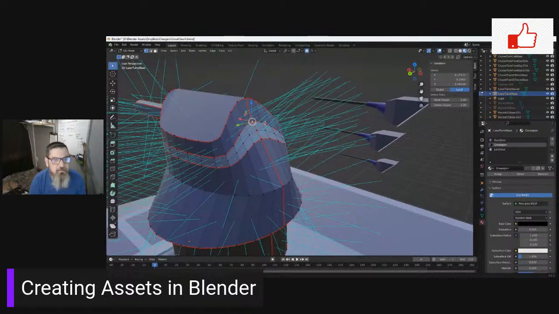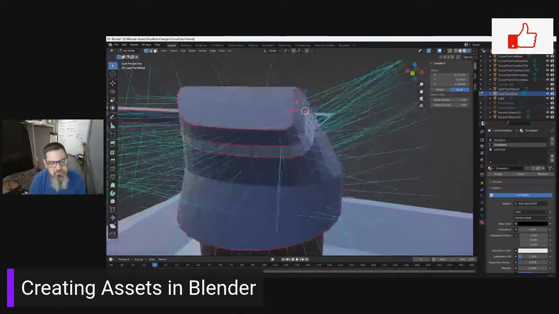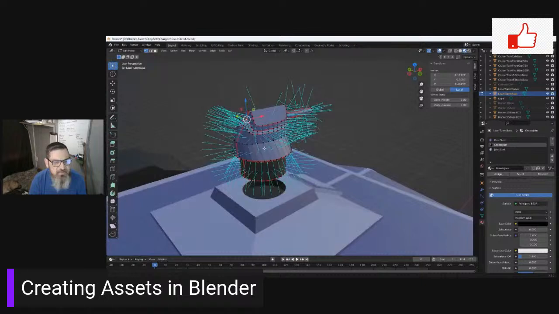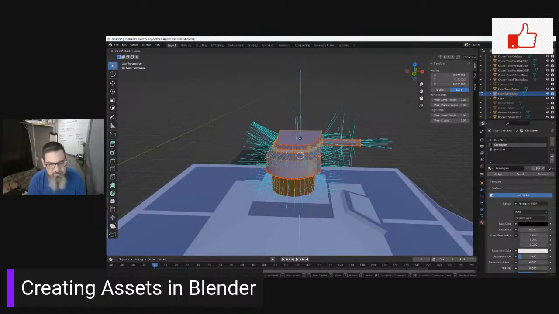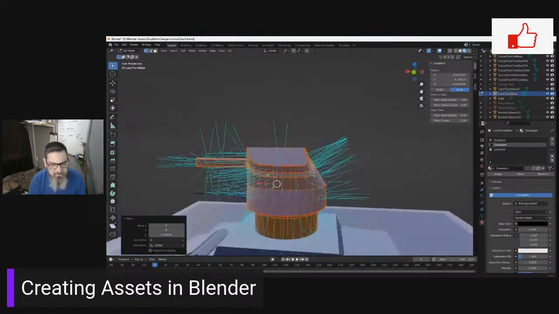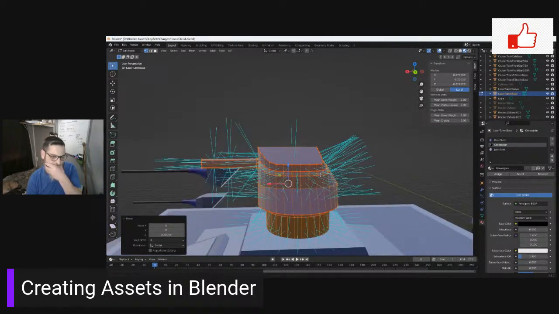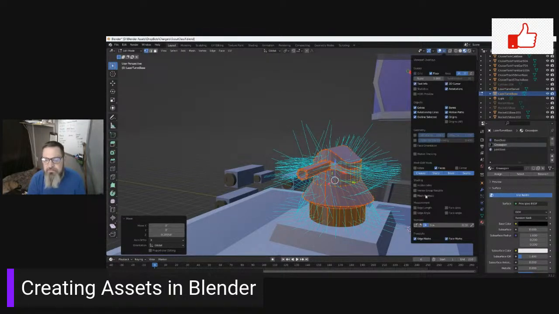All right, then I'll turn off the proportional. What else do I need here? This is going to be a self-contained unit, so there's not going to be external hoses or things of that nature. I don't know that I need anything else on that. Let me turn off these wires.